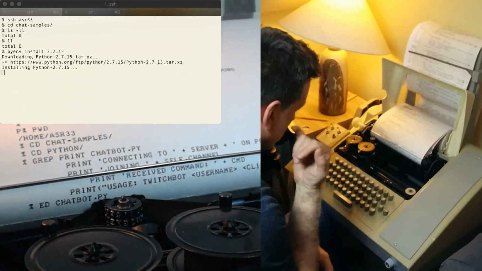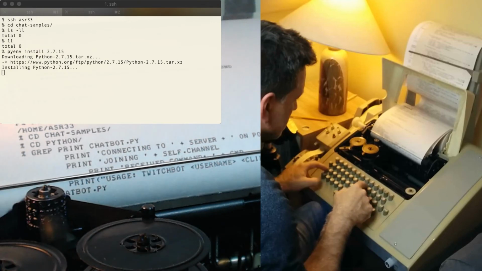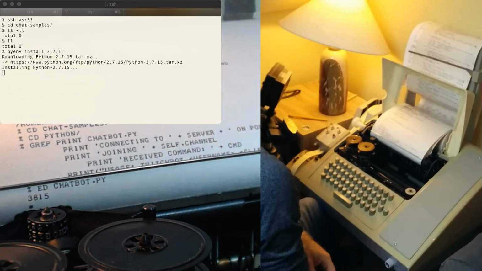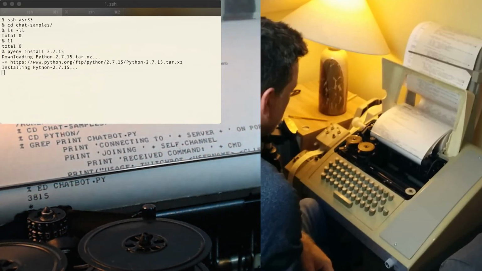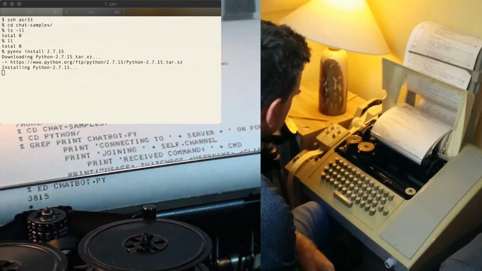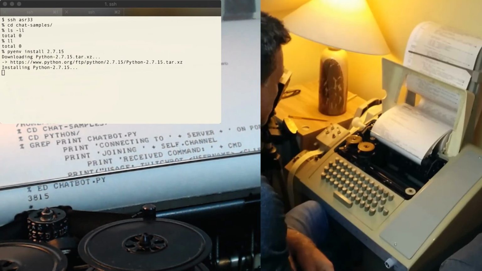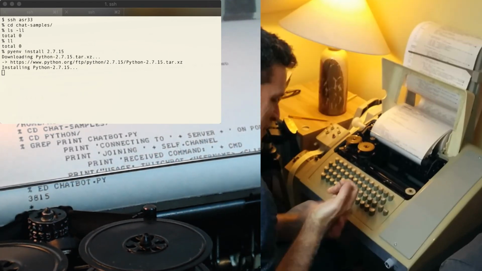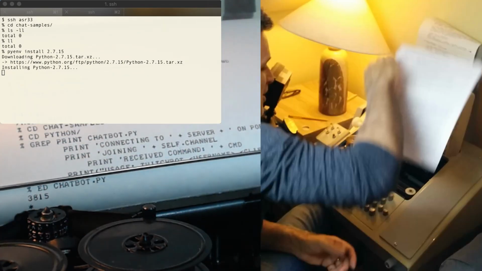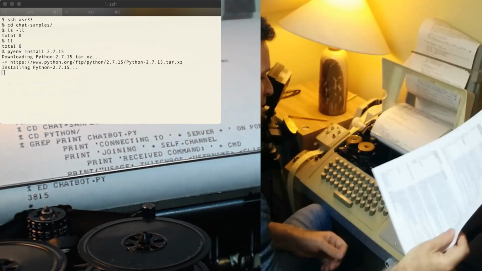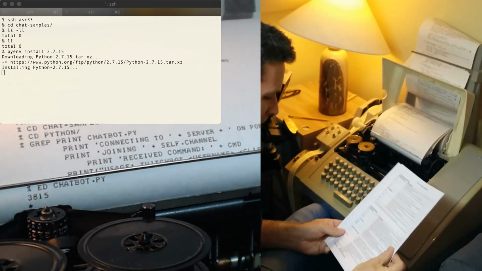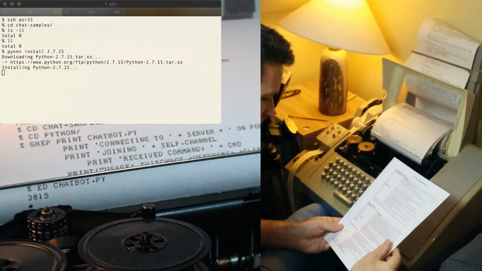Let's see if we can edit it with the ed editor. I've not used Ed for maybe 30 years. I don't know, quite a long time, and I was never an expert to start with. So let's use Ed. It is notoriously terse. I printed out a cheat sheet so that if I get lost, I have my cheat sheet. We're going to need it.